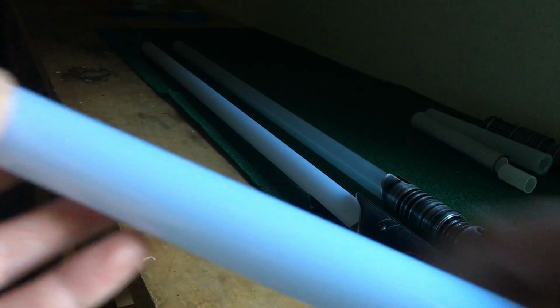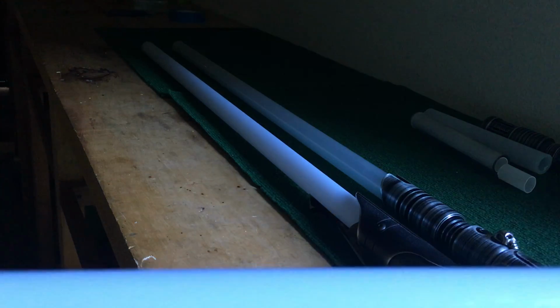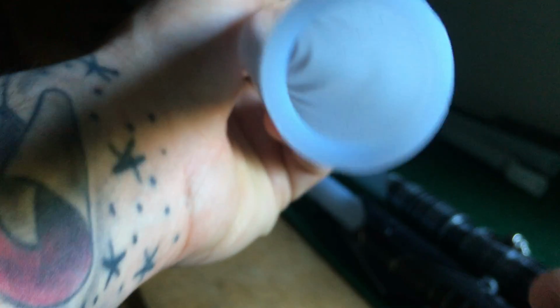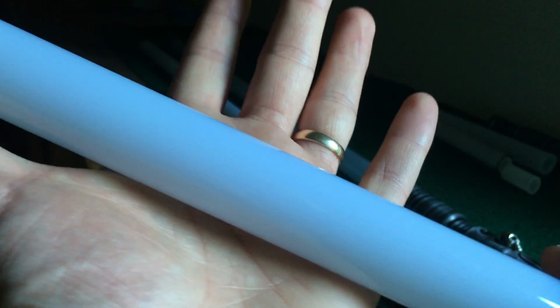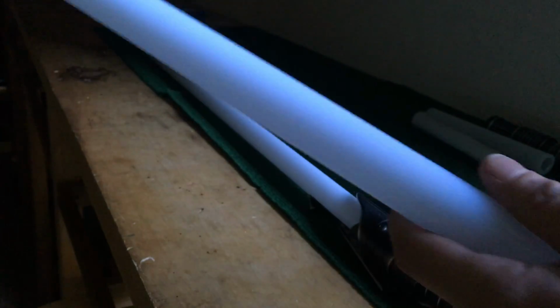The other option, not talking about day blades, by the way, this is just a clear blade. You have this, what I'm going to refer to as frosted tubing. It's the exact same as the other tubing, but it's a frosted or foggy white. You can't see through it at all. And you can also use the diffuser with this. This diffuses very well on its own. This just helps.